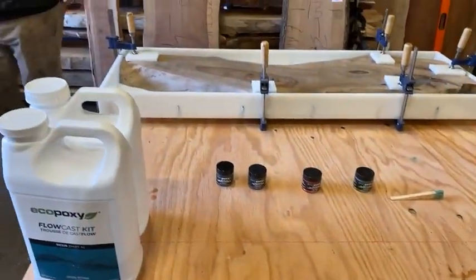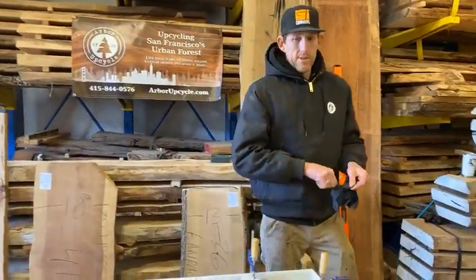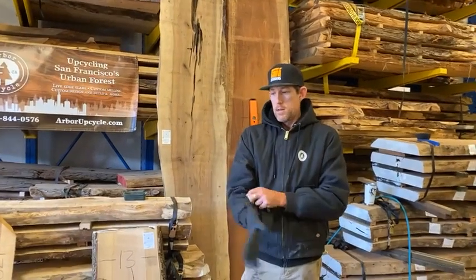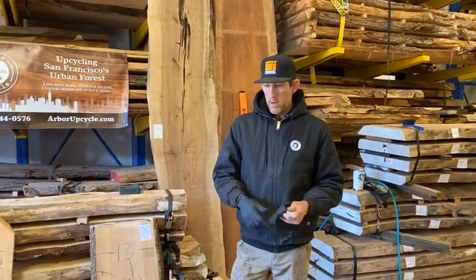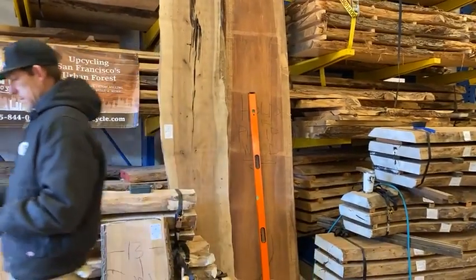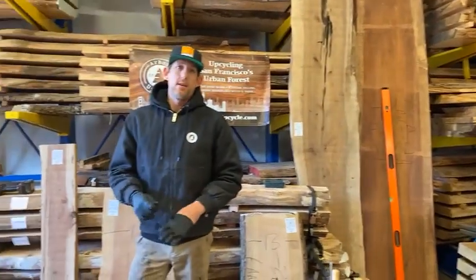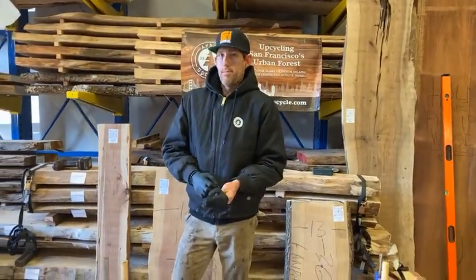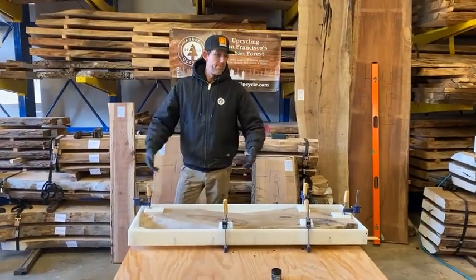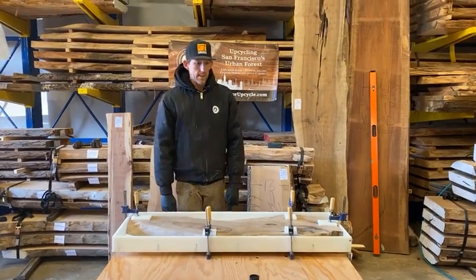Oh yeah, what else? Rubber gloves or latex gloves always help, just so you don't get it all over you. All right, so basically everything's ready. Not really much to do now. Like I said, once you've mixed up the epoxy and done all this, pour it. Not really anything else to do, except not bump into it and not let a bunch of dust land on it. You know, basic stuff like that.